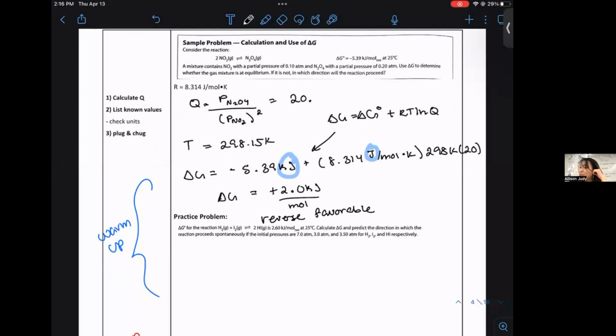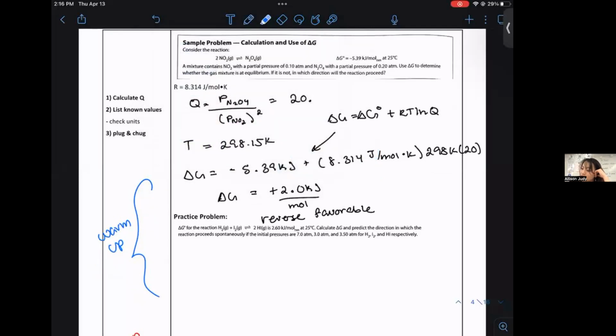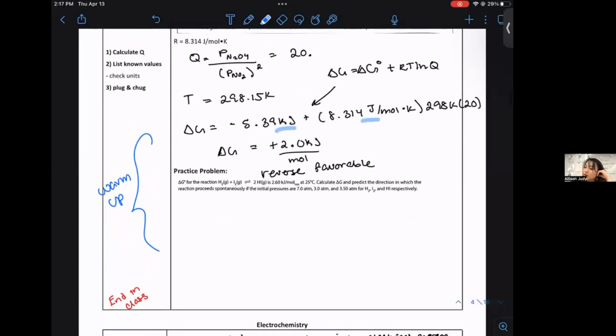So a lot of it's just kind of pairing what you already know, to be honest. Nothing crazy new. It's just plugging it into different equations. Okay, so you guys should feel pretty good about plug and chug at this point. You could do the next practice problem. If you did it, you would find that the answer is that G is equal to 1.3 kilojoules per mole. You could figure that out on your own. So again, we see that in the reverse direction is more favorable.